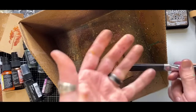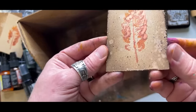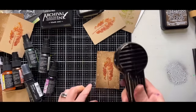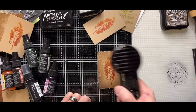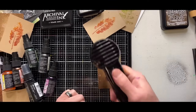You're really staying, not that it matters, but the idea is that you're just letting all those little dots continue to flick and splatter off, so you get all those little sizes of speckles, not just a big splatter, right? I think some people with the splatter brush want to do just one little shot, and they want it to go on perfect. But if you just keep working with it, the little tiny bits that come off of that brush, that's magic. It really is. And then we're going to dry it, because that's going to bring up the mica.